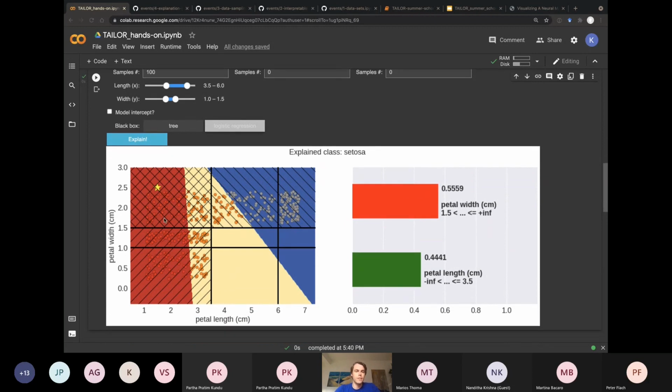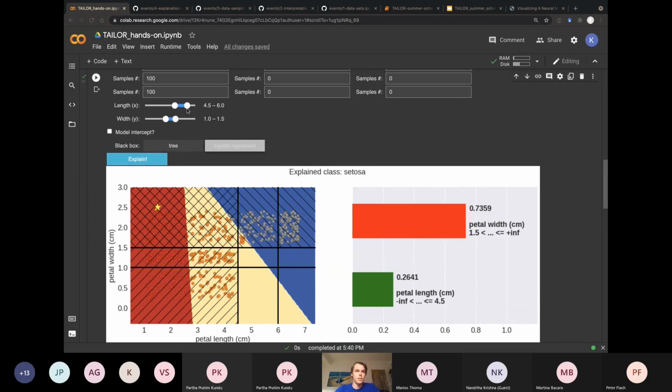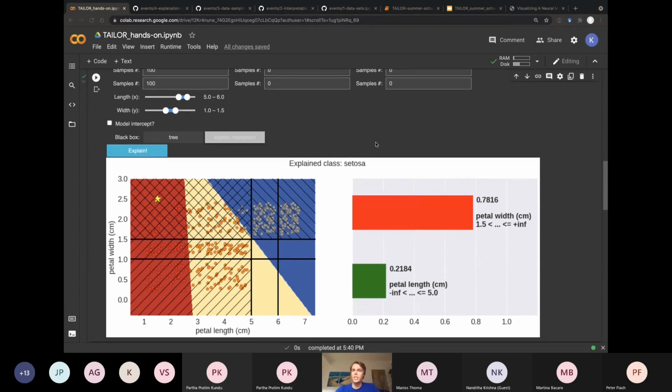In one case, we are very true to the black box and we only have red points in the region, whereas here we start including orange points as well. And if we go further, this will start increasing even more, which means that you can manipulate the explanations quite easily just by not aligning your interpretable representation with the actual black box decision boundary. You can also find a lot of other interesting effects here, so I encourage you to play a bit more with that.